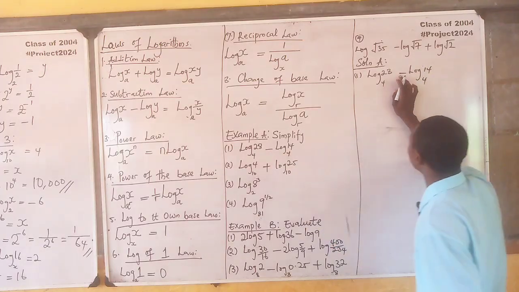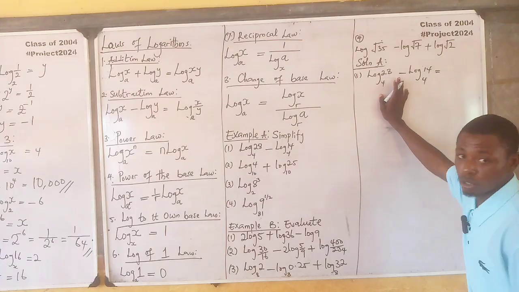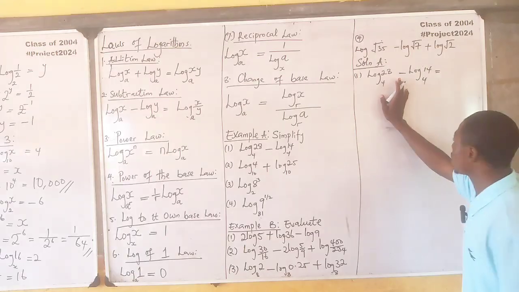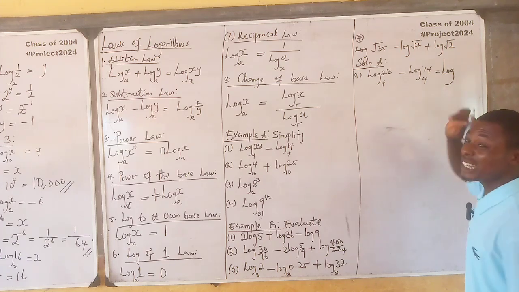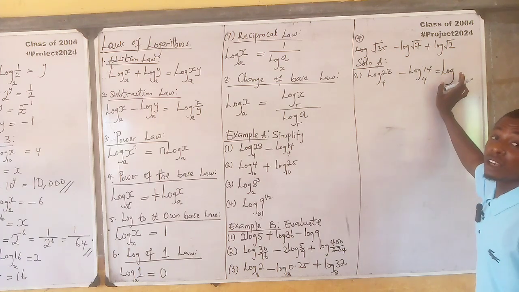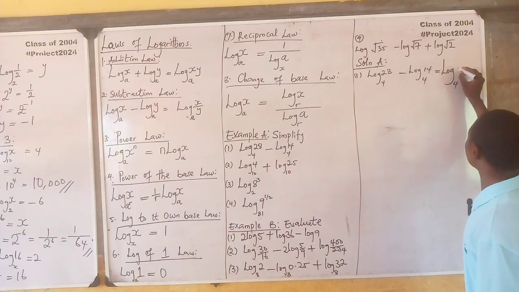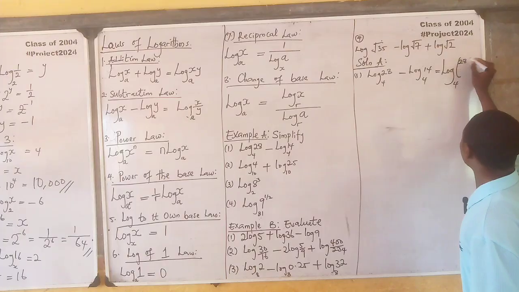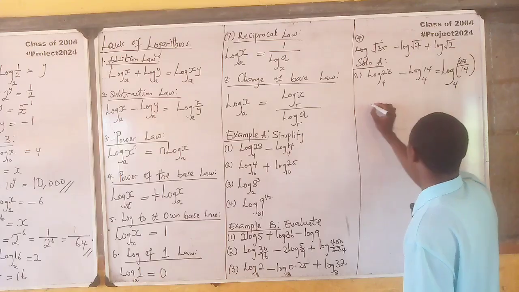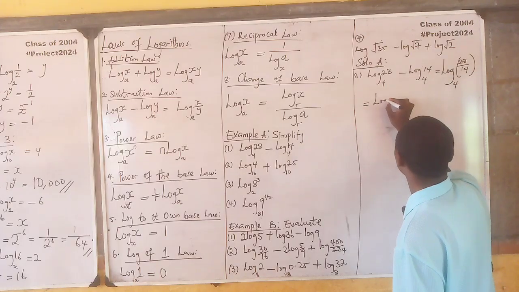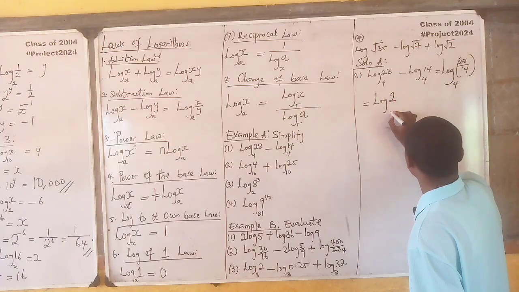Now that you have this as your minus, the subtraction law applies. Since the bases are the same, which is the only time you can make these two logs become a single log, we have base 4. Since it is subtraction, we are going to divide. So it's going to be 28 divided by 14. That is what you're going to have, and this is straight away equal to log of 28 divided by 14, which gives us 2, to base 4.